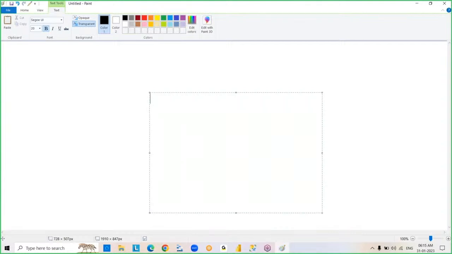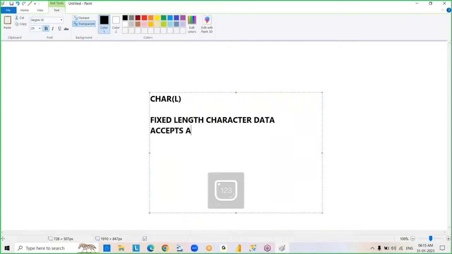Next step, we are going to work with character data. So char of length, this is known as fixed length character data. In the same way, it accepts alphanumeric data.